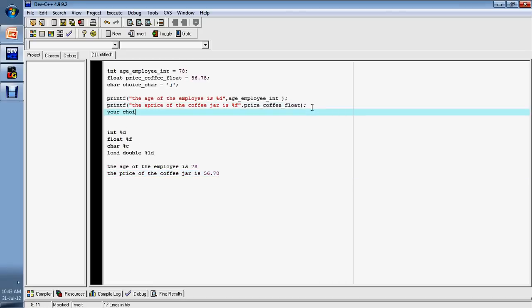Your choice is... If you want to display the value of a character variable, you will specify percentage %c and after the comma the name of the variable.